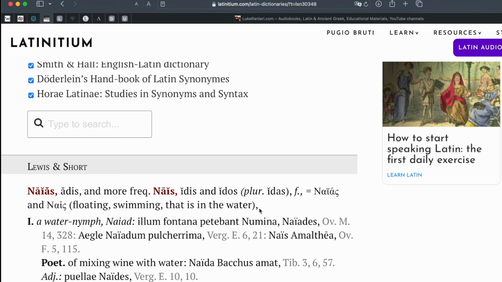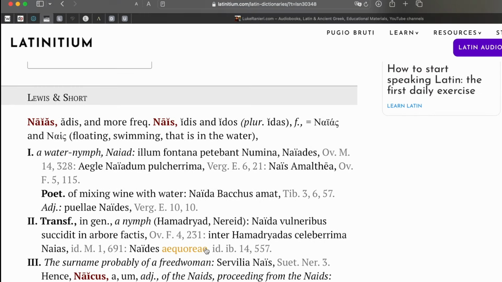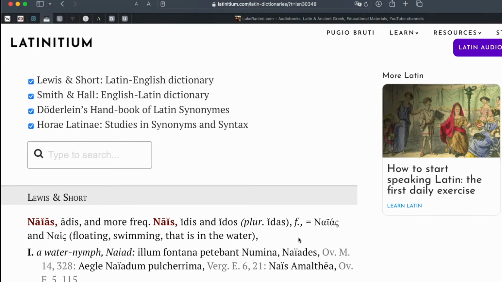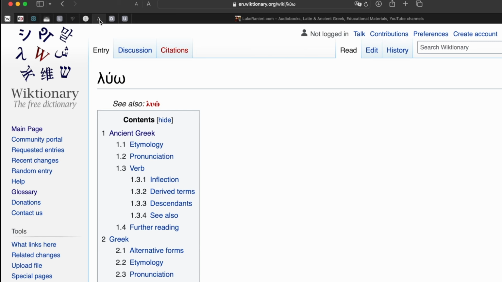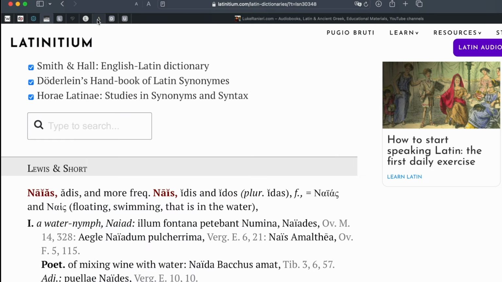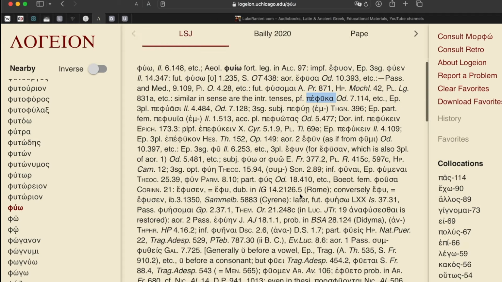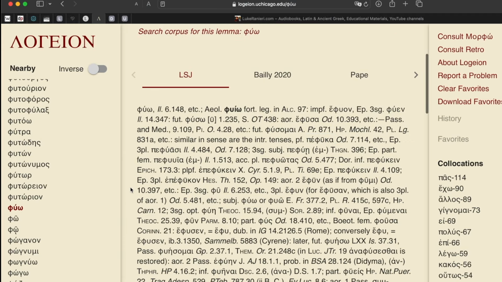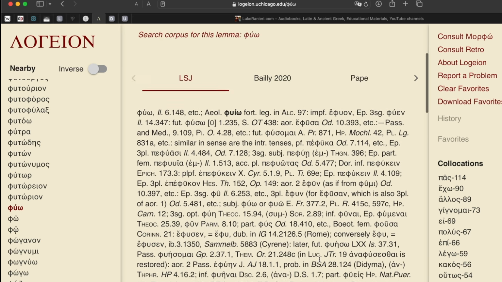If we know Latin, we can look up a lot of names, which are frequently in Latin, that are taken from mythology and things like that, or place names. And if you can't find it on Wiktionary, and you can't find it on Latinitium's dictionaries, which are, of course, the Lewis and Short and LNS, and if you can't find it in LSJ and so forth, then you might just have to guess. But usually this is more than enough for me to be able to find every single term I need in order to know the phonemic vowel lengths.